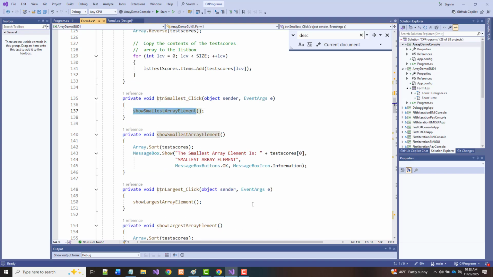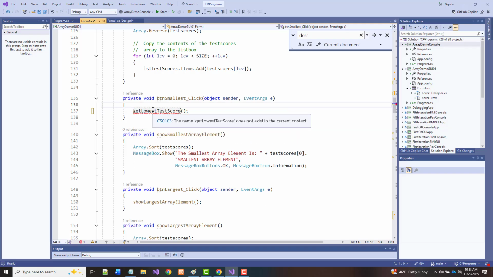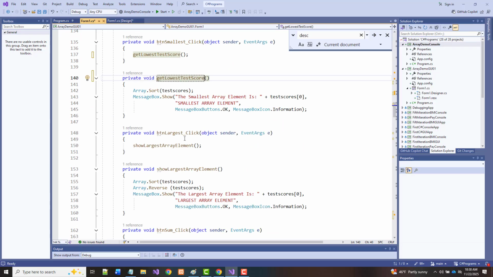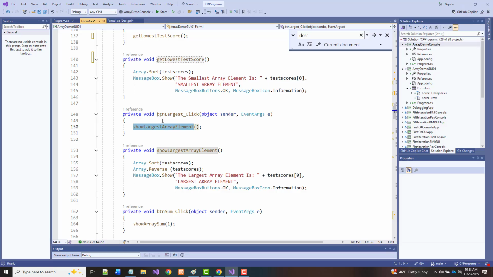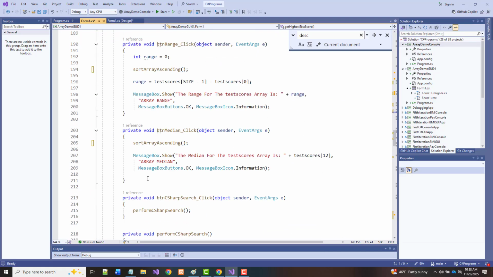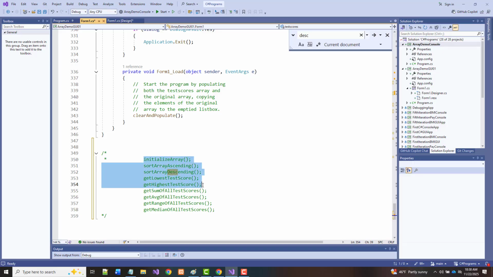So this has got to change to get lowest test score and this one has to change to get highest test score. Okay, so now all of those are done.